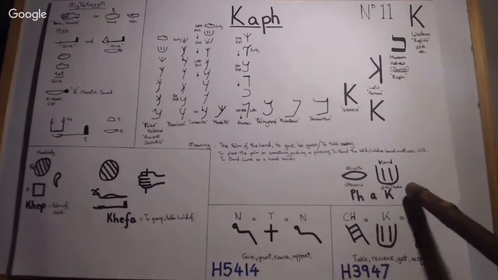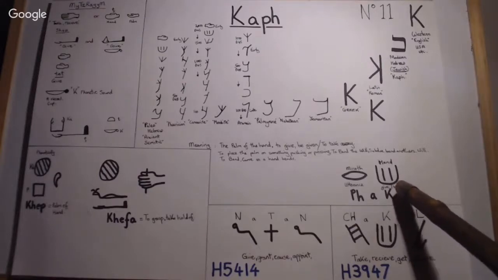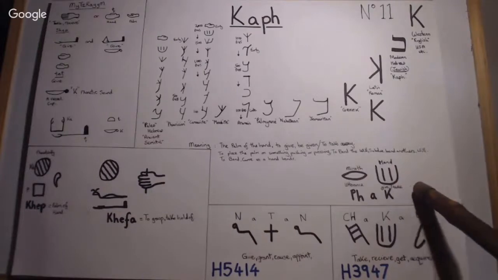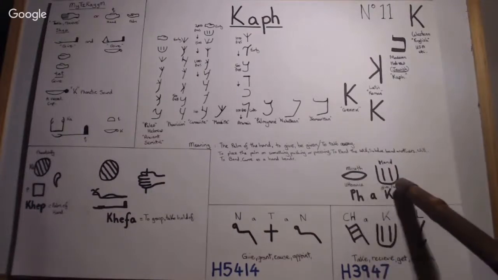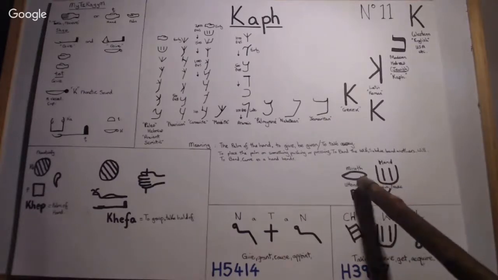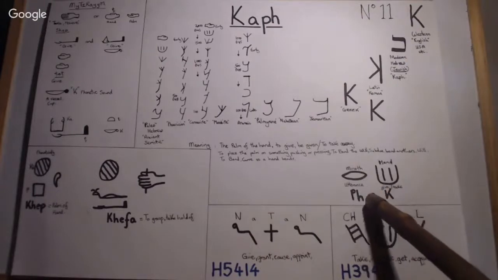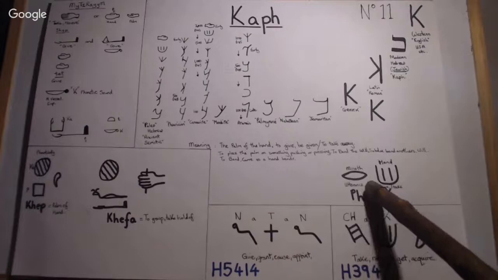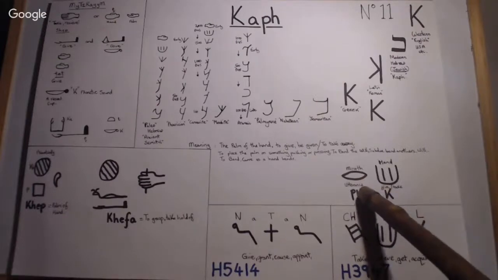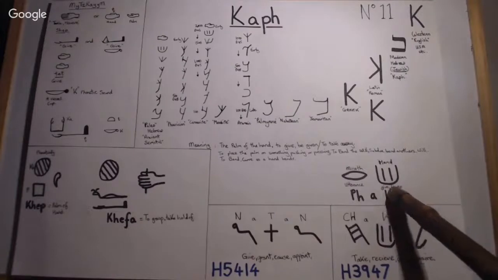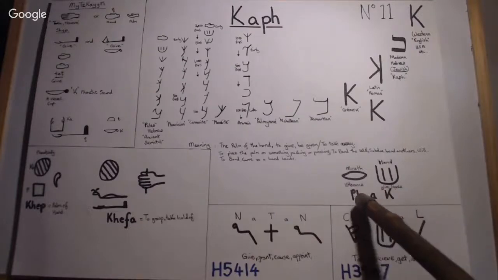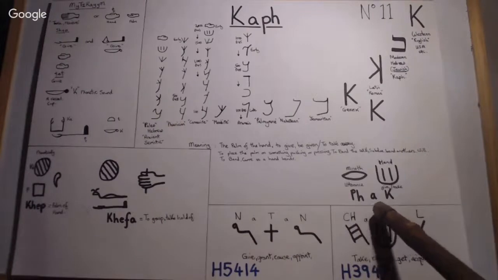And that's actually written down in the Paleo ancient Semitic form as, remember reading from the right to the left, the Kaph is the first letter, and the next letter is actually the symbol for the mouth, which means utter, what you utter from your mouth. So those two together form the word Kaph, as you can see there.